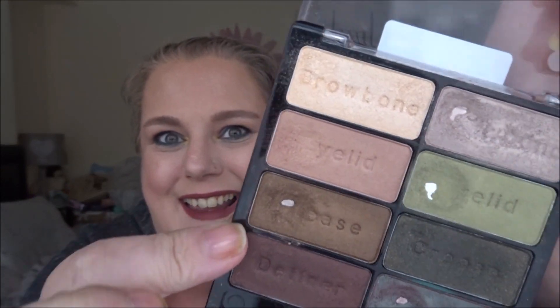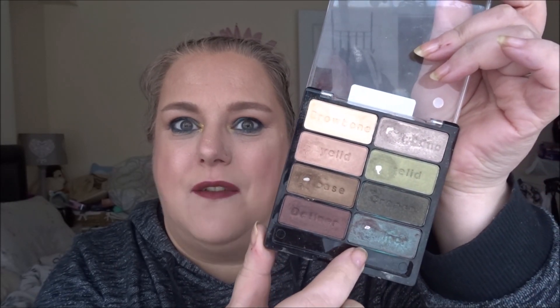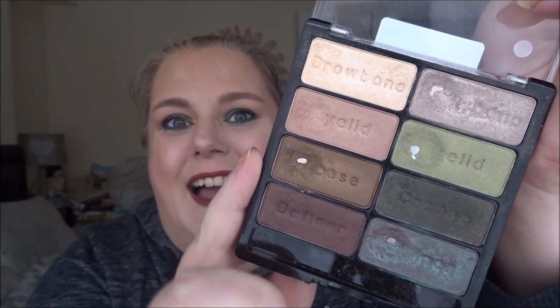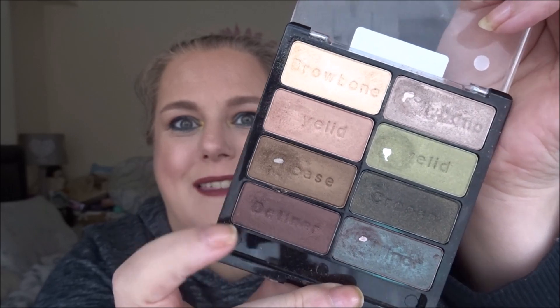So the first one that is rolling out — can you get it? Yes, it is my Wet n Wild Comfort Zone palette and I hit a fourth pan! The original goal was to hit four pans on this side of the palette, however I soon realised that this shade was just too dark for me. So I moved across and went into this shade instead and there we go — we have four pans now in this palette. I am so happy that this palette now looks more loved, more used.